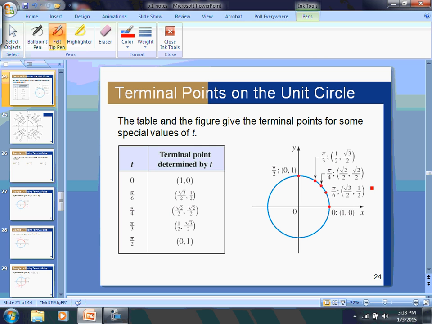Okay? So now, if we go around the unit circle the rest of the way, I don't want to have to do these algebraic, geometric thinking, thought processes, proofs for the other 3 quadrants. I'd have to do them 9 more times. I don't want to do that. And luckily, we don't have to, okay? Because there's a relationship between these terminal points in the first quadrant and those terminal points in the second and the third and the fourth quadrant. Basically, all we have to do is change their signs.